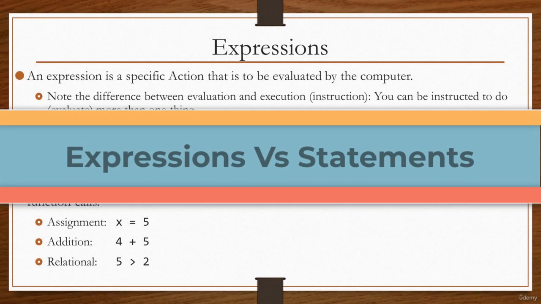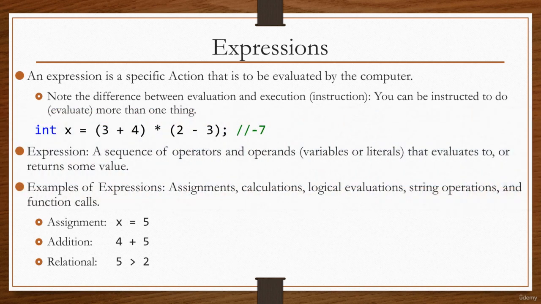Okay, in this section we'll look at the differences between expressions and statements. Now you might think this section is kind of unnecessary, but as you'll see it is important. We'll talk about the comma operator that allows us to separate out expressions, and we can have multiple of those in one statement. So we'll start with expressions.